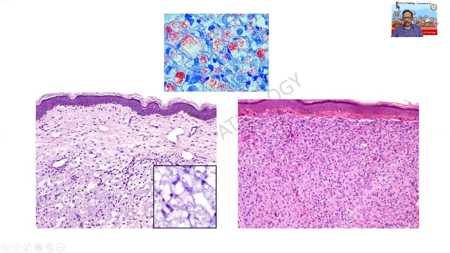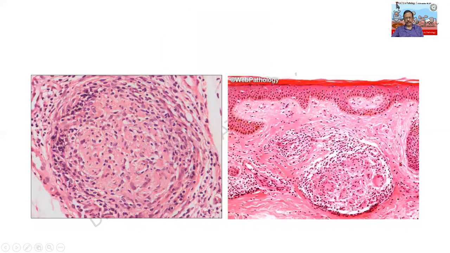In this case, I want to highlight the foamy macrophages. Look at the cells, they are showing large vacuoles over here. Nucleus slightly pushed towards the periphery. And these are the foamy histiocytes or modified macrophages, which will be containing increased amount of bacilli. That can be demonstrated by means of some special stains. We shall see them. And here, thinning of the epidermis, clear zone, sheets of foamy macrophages.